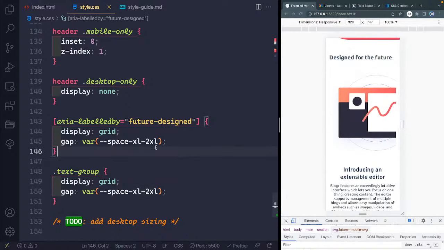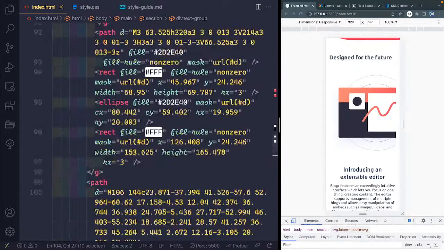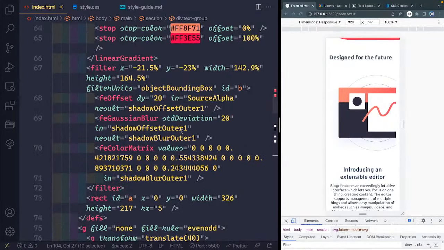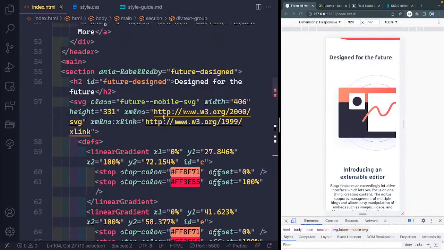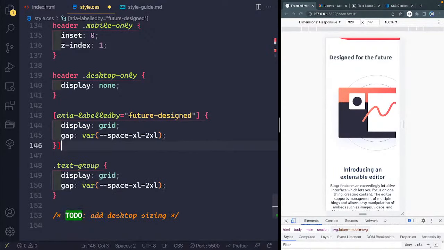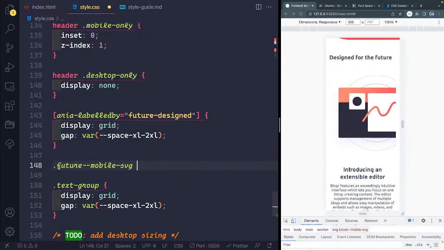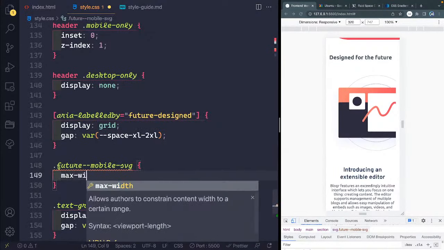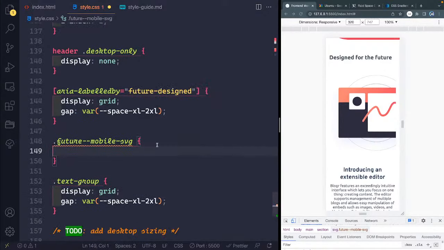Let's just get this SVG in the middle. Did I give this thing any kind of class? SVG, SVG, future mobile SVG. Well, I mean, what kind of a class is that? And we already have a max width on it.